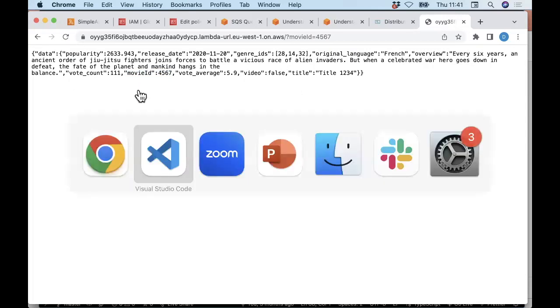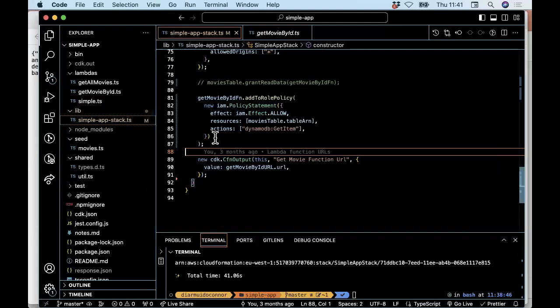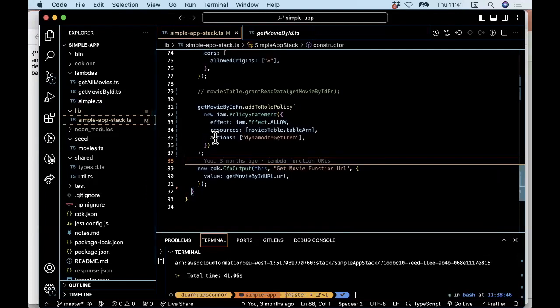Okay. The overarching point I'm trying to make, and I'll repeat again, is if you have, well, in our case, it's going to be a Lambda, but it doesn't have to be. If you've got a Lambda that wants to use a service, but that service, in terms of its CDK support, maybe it's not as rich as DynamoDB, then you may have to generate an IAM policy and attach it to the Lambda's role.